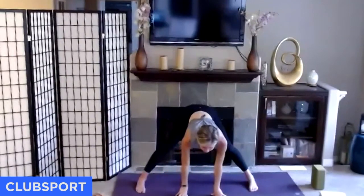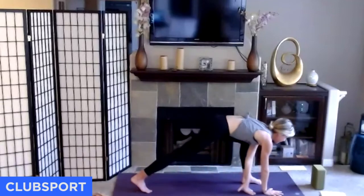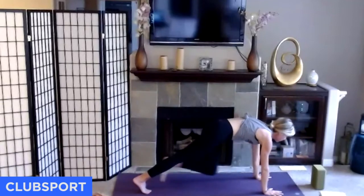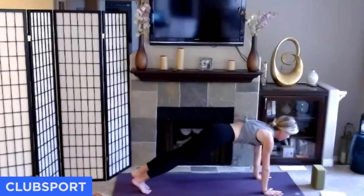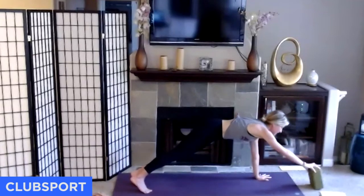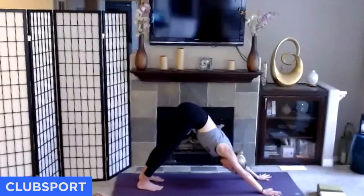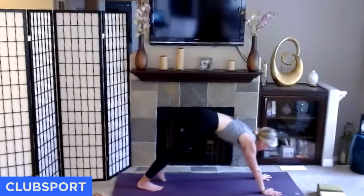Inhale, halfway lift. Good, exhale, let's take that pivot back towards the front of our mat. Staying here and towards your plank pose. Option here to stay, option for a vinyasa. Otherwise, downward facing dog. Breath in. Breath out. Good, left foot steps itself forward.